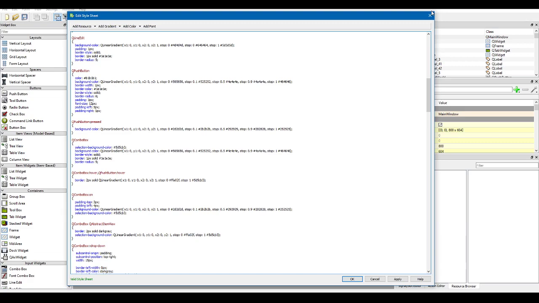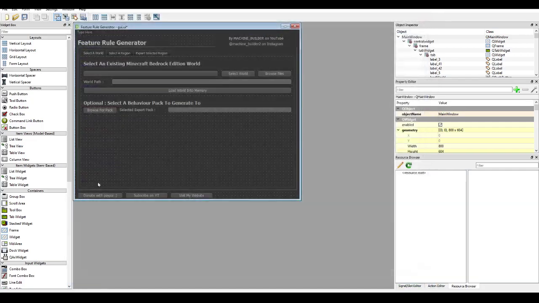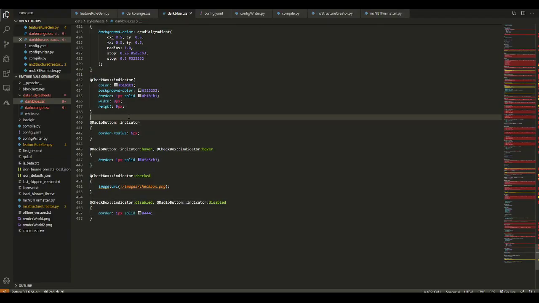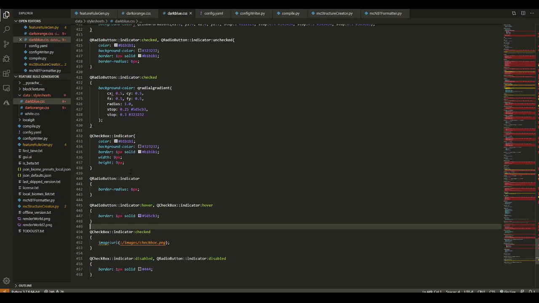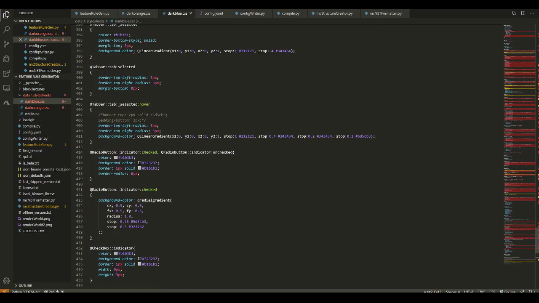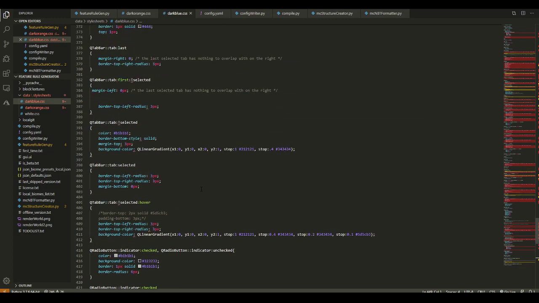Okay, so that's a button. And these are the menus. Alright, I'll fix up this style sheet later.